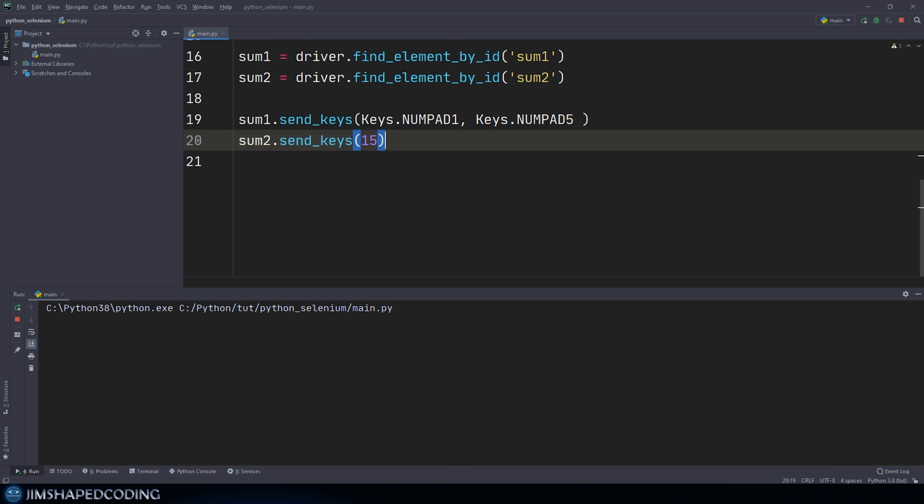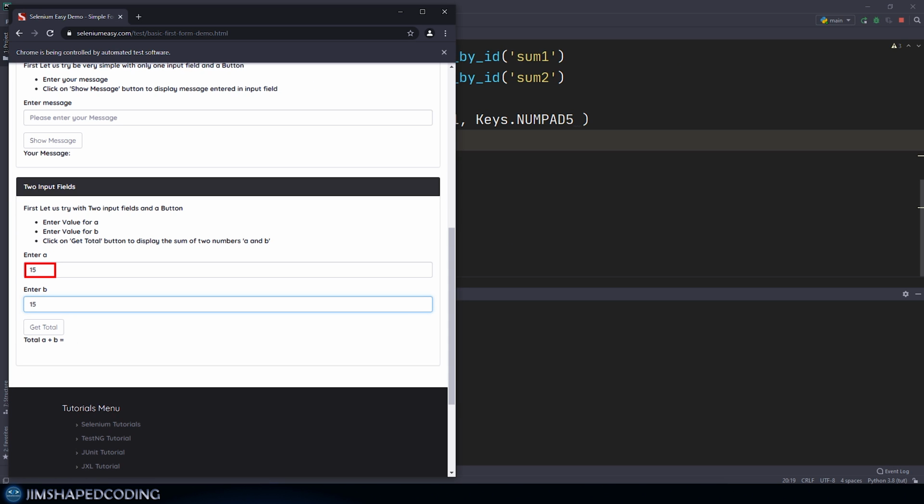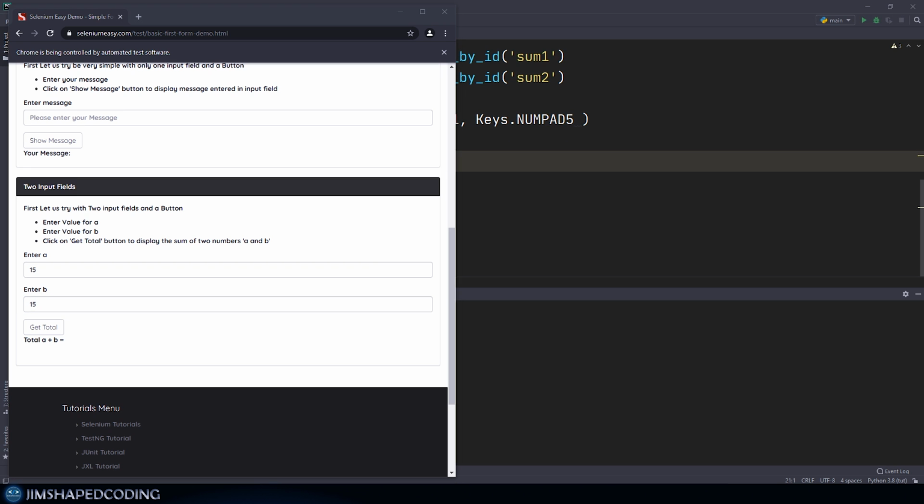And to show you that it works, I can launch our program again, and you can see down below that the results are quite the same. So that is just another approach of sending keys, and the beauty behind it is the fact that you can send all the keyboard keys that exist out there. Alright, so now we only have the get total button to filter. Now, not always we'd like to filter the HTML elements by their ID or class name. We might have some more attribute key value pairs that we can try to filter the elements by.